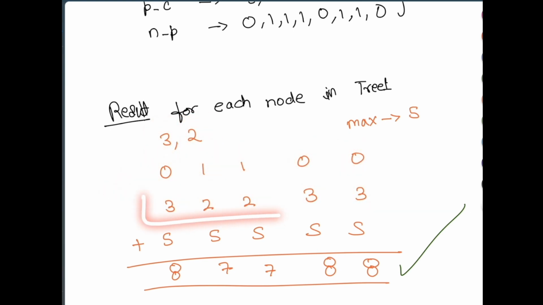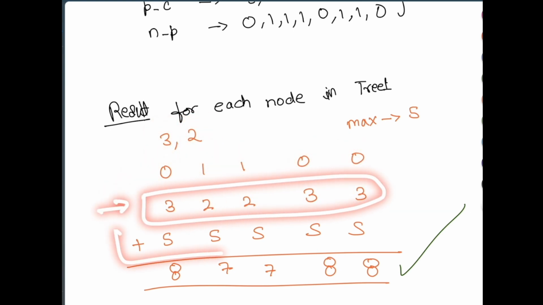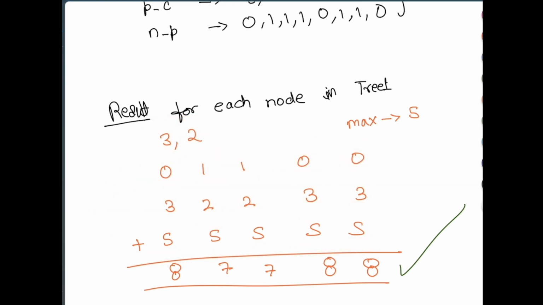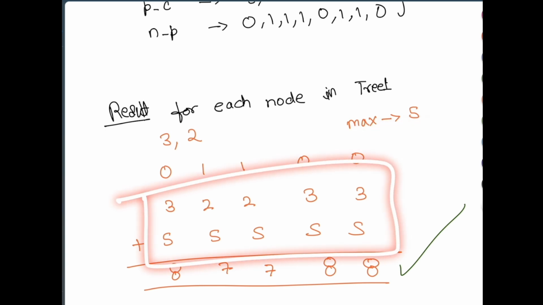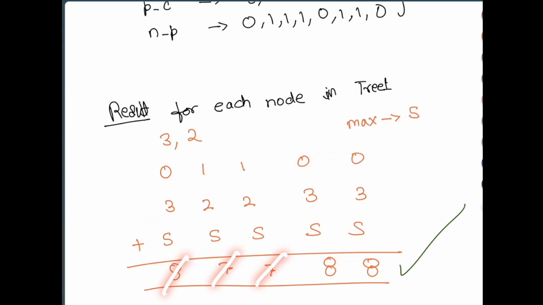So these are the number of target nodes from the tree 1, plus 5 to all the values, because for each node, we are going to fetch the maximum number of target nodes from the second tree. We need to just add these values and the output is going to be our final answer, 87788. And guys, I know this is a bit complex to understand. Make sure that you understand it step by step. Do not try to understand everything at once. Try to understand it step by step and everything is going to be clear.